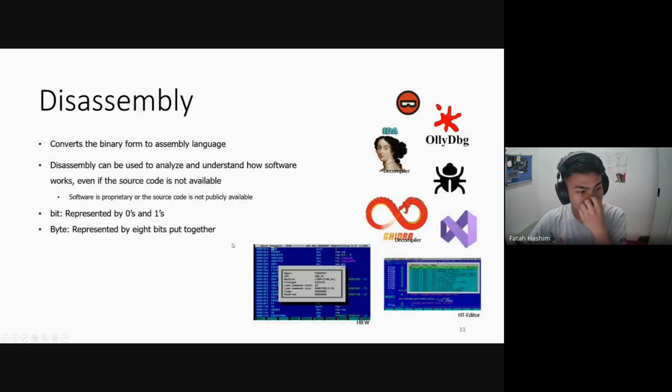Okay, we continue with assembly. What is assembly?